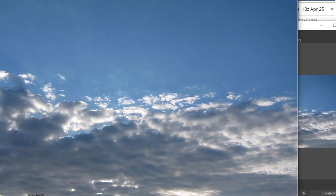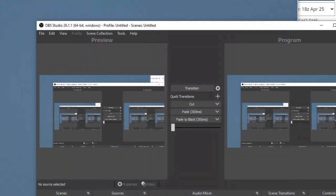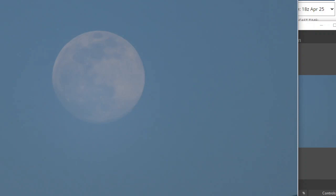It's about 8:15, April 25th, 2021, and we had some clouds around, and then the clouds kind of cleared out a little later on in the evening here. You could see some blue sky and some clouds around. And then we also had the moon coming out. I think we have a supermoon tonight. You could see it kind of hazy as it was coming up as the sun was setting.